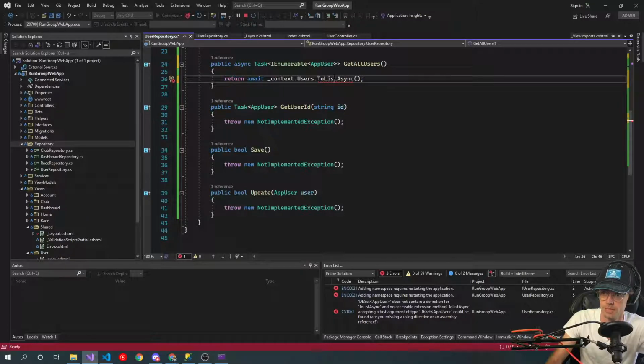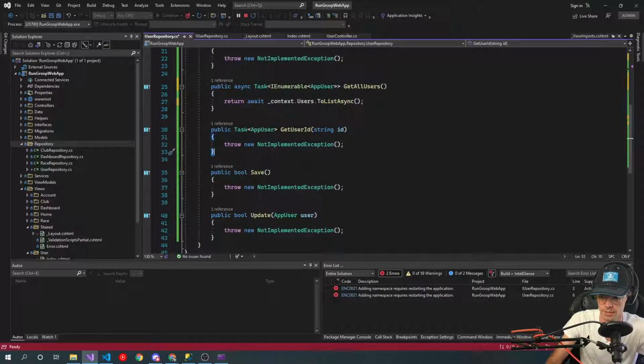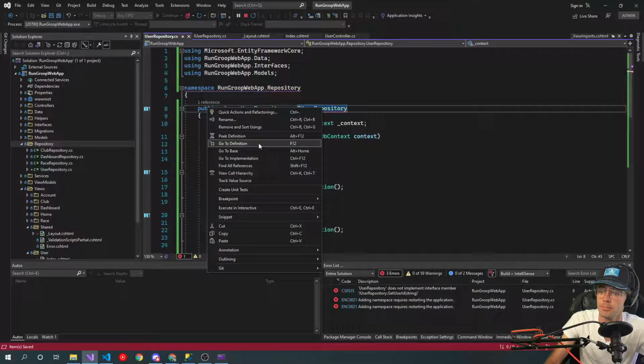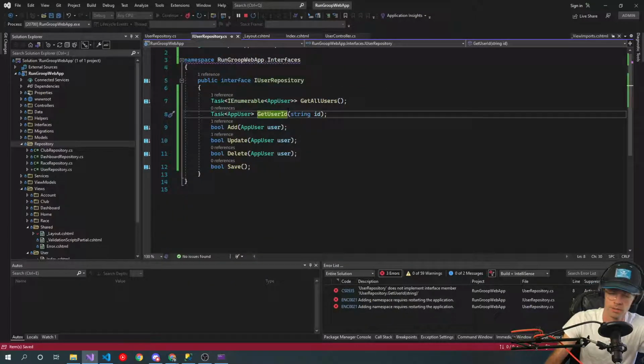Awesome. And because this is Entity Framework, we're going to have to bring that in. Very simple. As the app gets more and more complicated, let's call this GetUserById. I think that's a better naming convention.